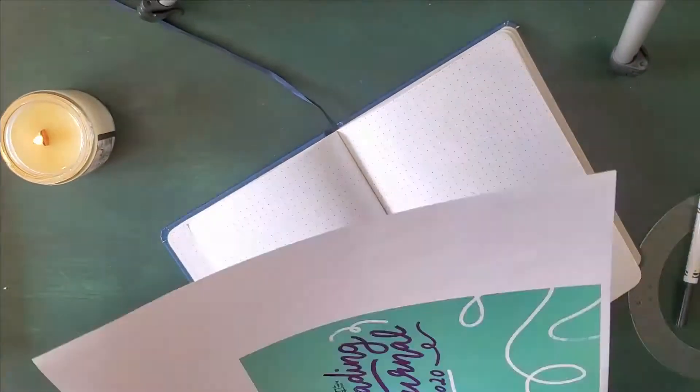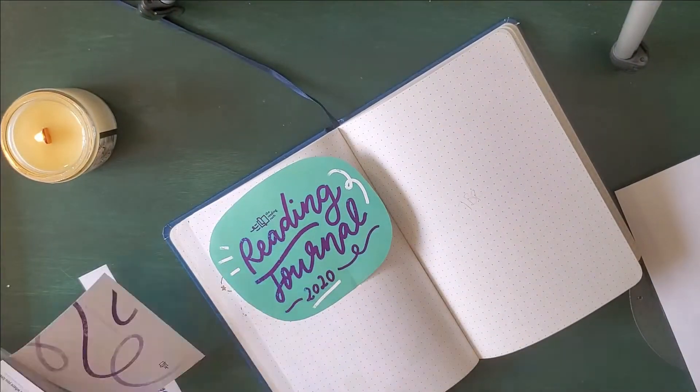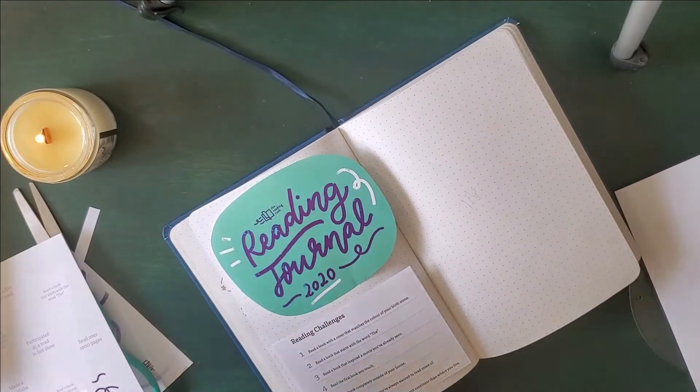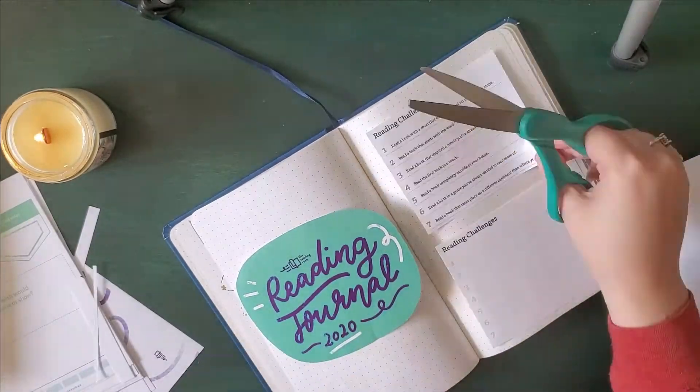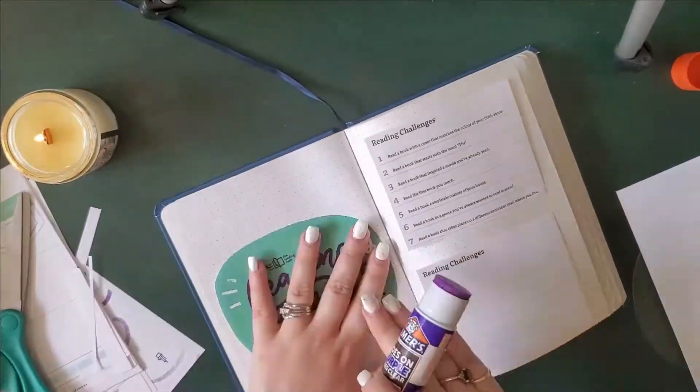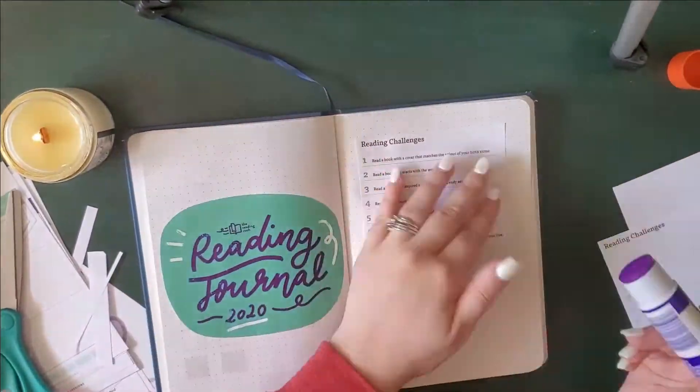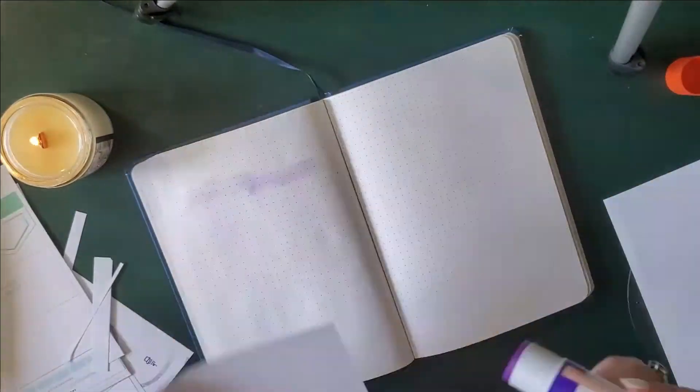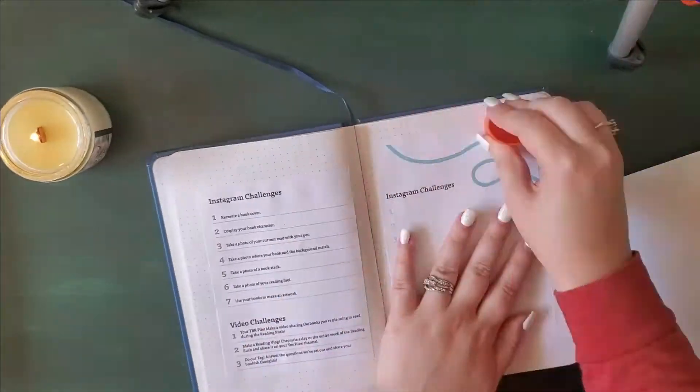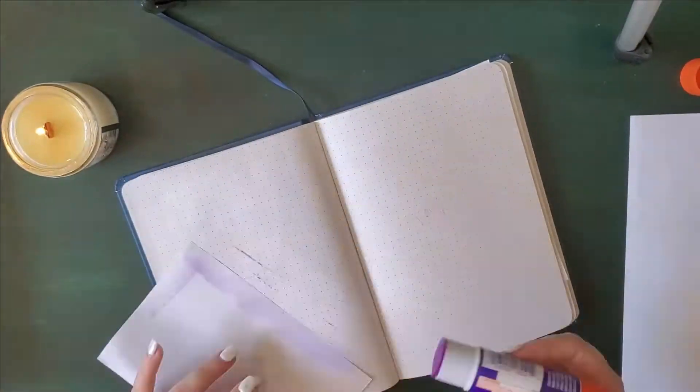Next up are all of my reading rush spreads. I was going to create my own spreads for this, but they created their own reading journal and they also did a downloadable PDF version. So instead of creating my own spreads I decided to just go ahead and support them by buying the PDF and cut it out and paste it into my journal.